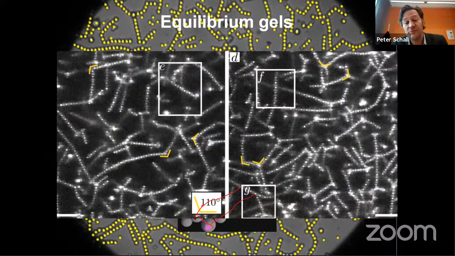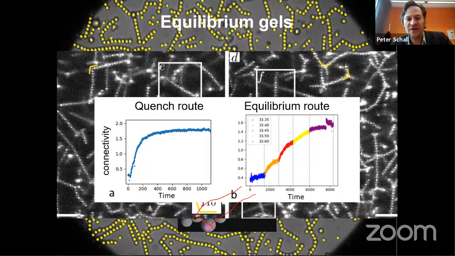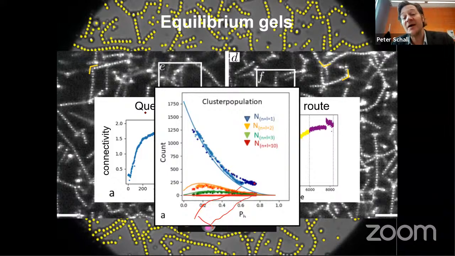So maybe not too much of a surprise, but you can get structures such as this. These are now really assembled colloidal structures where you can get these beautiful networks of particles. It looks almost like a cross-linked polymer network or a biological filament network. This is what you can do. And we checked, in fact, I don't want to get into detail about that, that indeed we can assemble them in equilibrium, so in terms of very fine temperature steps on the right, versus we can quench them. And in fact, these two routes are identical.